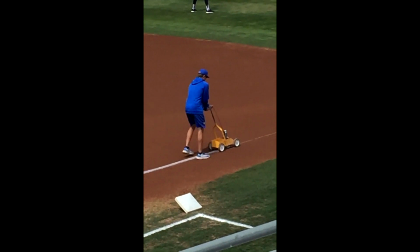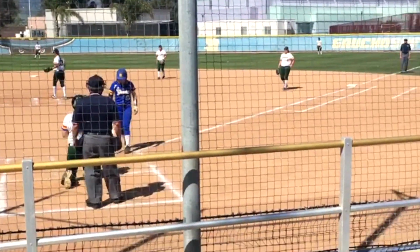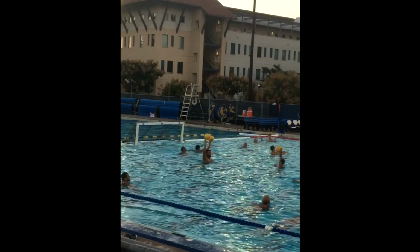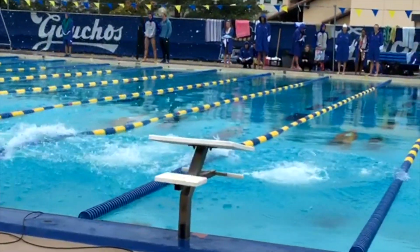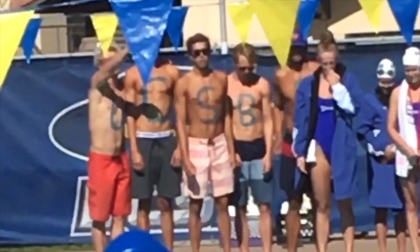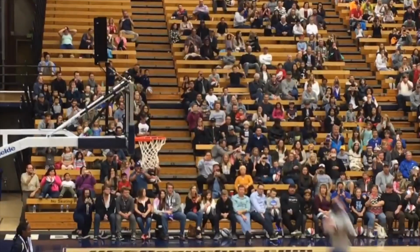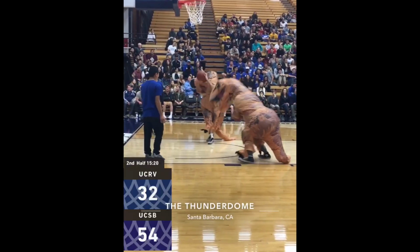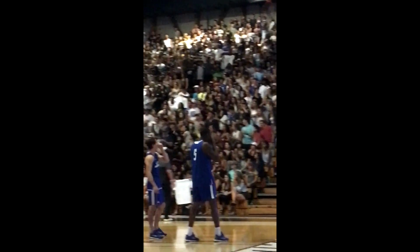If you don't like soccer though, we also have baseball, softball, volleyball, water polo, swim meets, which by the way have some of the loudest and proudest fans, track and field, basketball. Sometimes the Harlem Globetrotters will even stop by and give us a show. If not though, we have other halftime shows. We have all these sports at our school and more, but if you're not into conventional sports, our other biggest sport here is beer die.